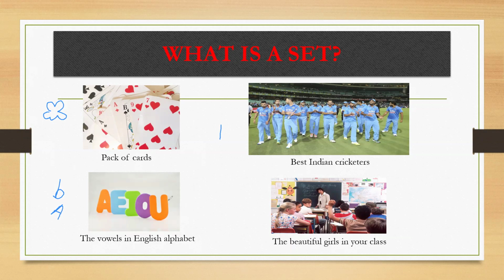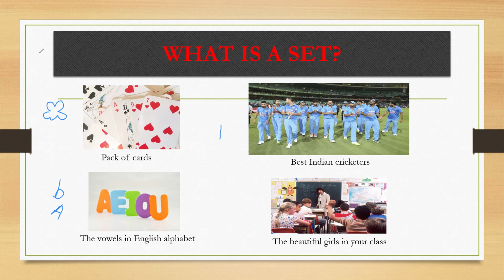So here we are clearly able to say whether a given alphabet belongs to the collection or not. Now, in the fourth example, here also, if you are given the name of a girl of your class, we are not sure whether the name of that girl belongs to the collection or not, because we are not sure whether any student has written the name of that particular girl or not.